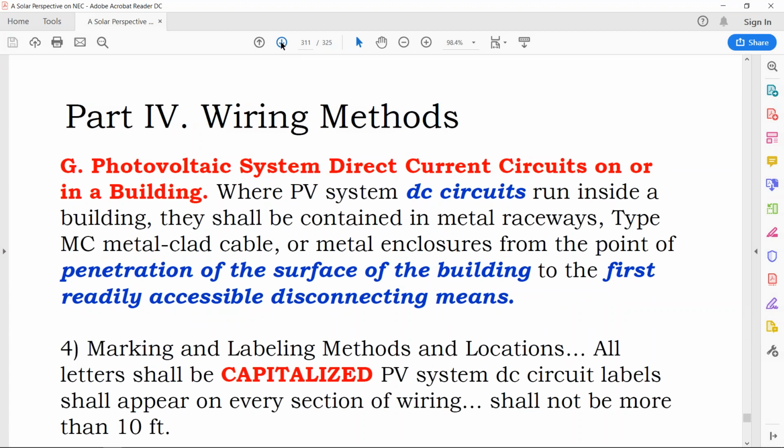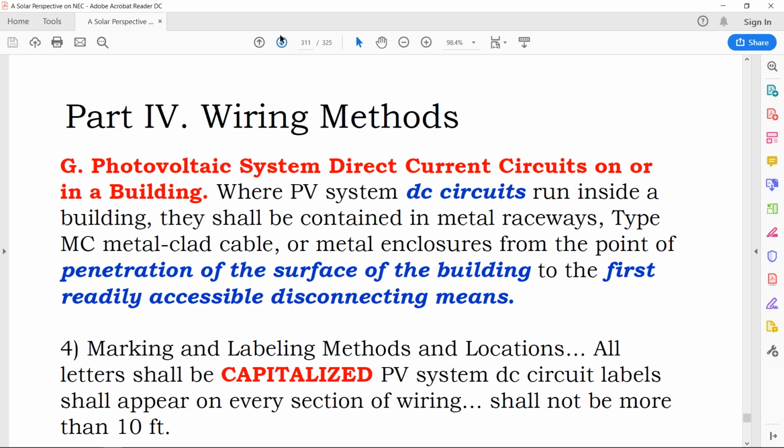When you go inside the building with DC, it has to be in a metal raceway. That's the big difference, I think it's DC discrimination. I don't think there's a good solid justification on why an AC feeder circuit inside a building does not need to be in metal conduit, but a DC feeder circuit does.